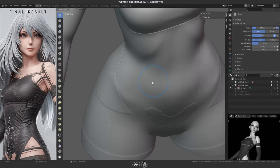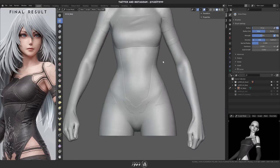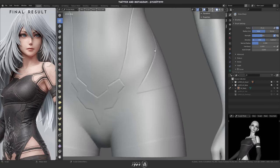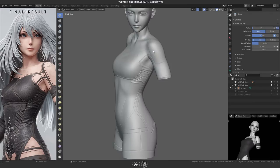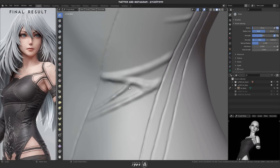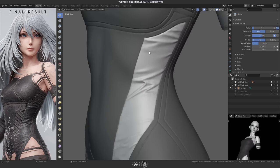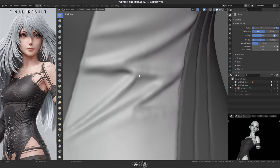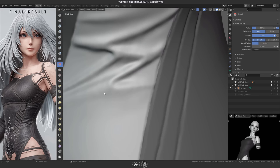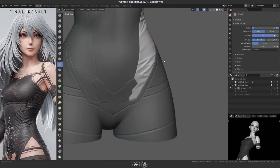Here I started blocking out the design for the outfit. I didn't follow the design from the concept because I wanted to do a more complex outfit, and the one from the concept is a bit too simple in my opinion. As I mentioned before, it's a personal project, so I have the freedom to do so. If it's work from a client, most of the time you have to follow exactly like the concept art. I've done that for every client that I work for, so when I do a personal project, I just want to have some freedom and put my own touch to the artwork instead of making a one-to-one recreation.